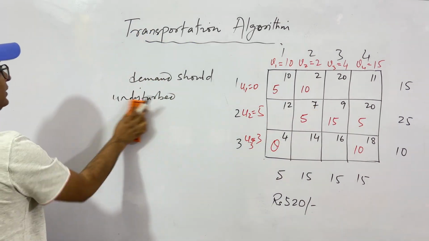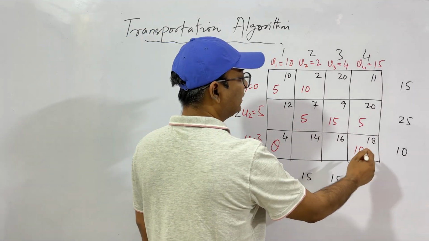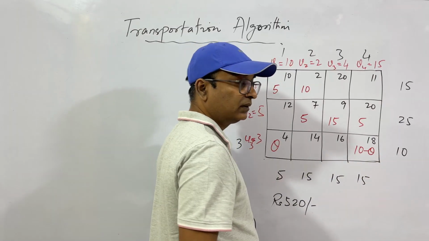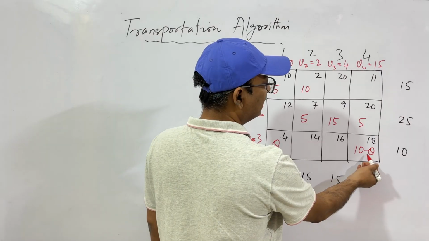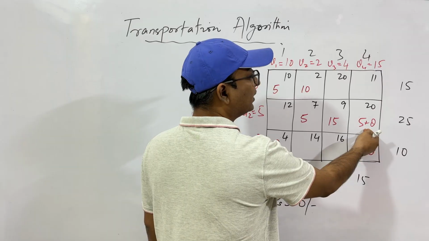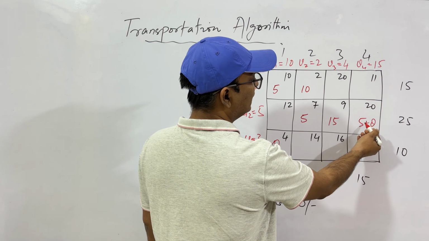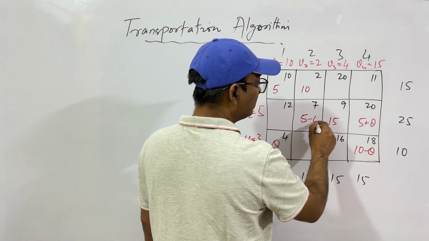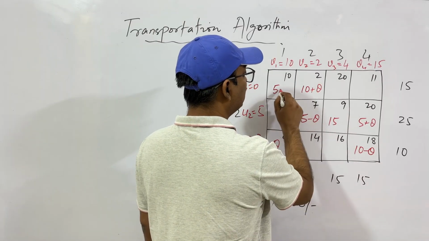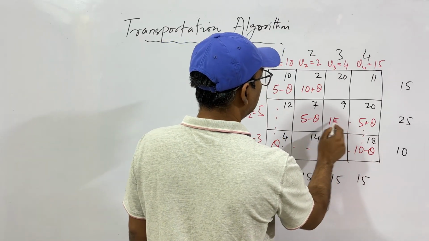So what we did, we said this is theta. So if this is theta, then to balance it, we have to do this 10 minus theta, so that theta plus 10 minus theta is equal to 10. This is undisturbed. Now this is 10 minus theta. This means this has to be this plus theta, because if theta is 2, this becomes 8, then it must become 7. So corner points have to be balanced. If it is 5 plus theta, obviously this will be 5 minus theta, that is plus theta, minus theta has to neutralize. Minus theta, so you'll have to put plus theta, and plus theta, so you'll have to put minus theta. So this is the loop that is actually created.